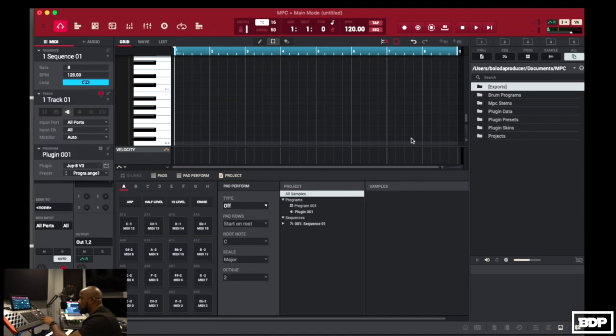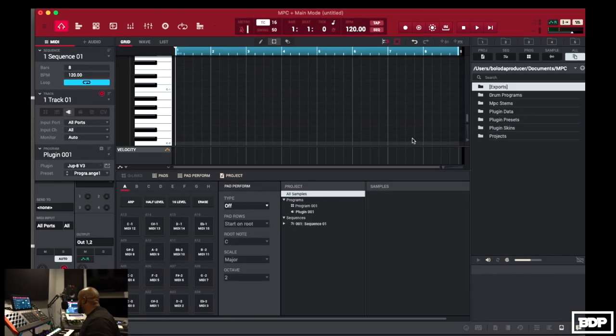I actually track and mix all my beats in the MPC, but you guys like to do it a little bit differently. So I'm going to show you how to do that at the end of the beat, and hopefully we can make something really dope. Without me talking so much, let's go ahead and get to the beat right now.